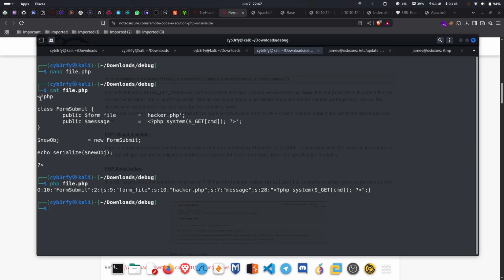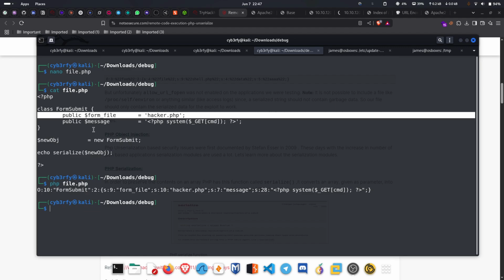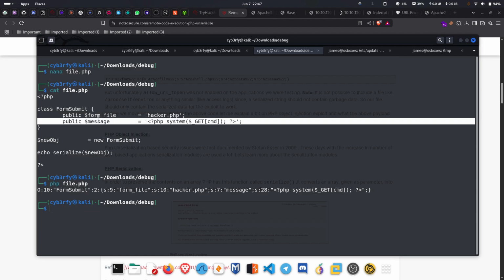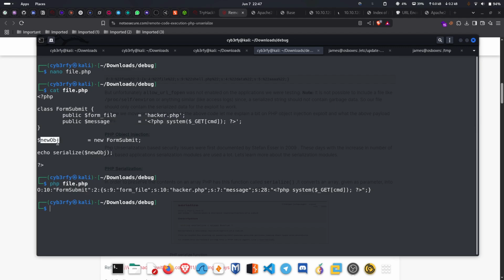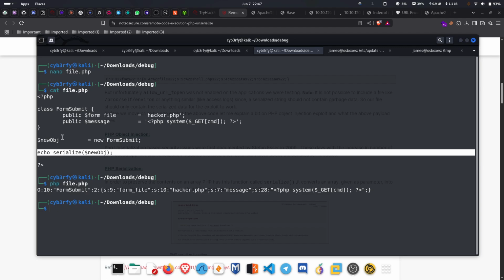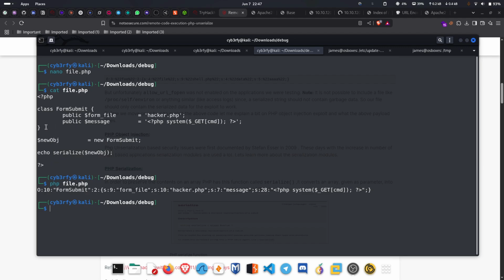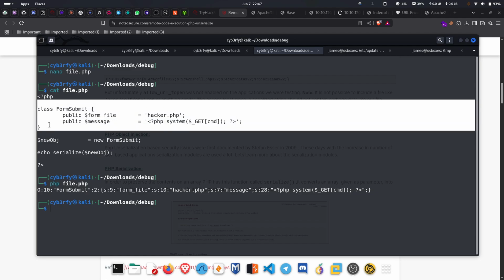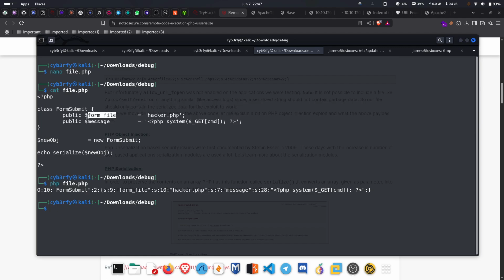I have edited this, but there may be some random file name or random message here, and we created our own object, submitted the form, and then serialized it. This is just a PHP script to serialize this new object, which could be something like a user email or username.